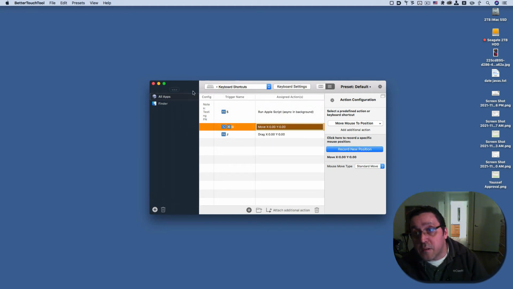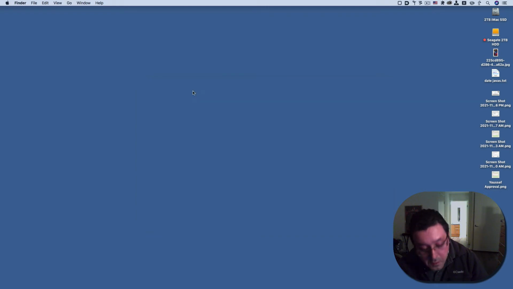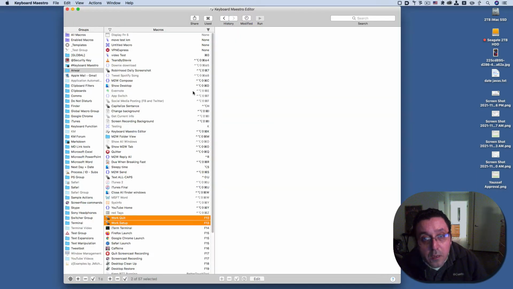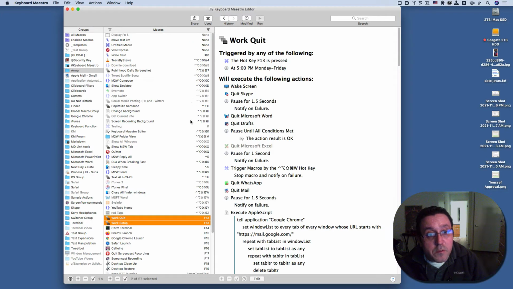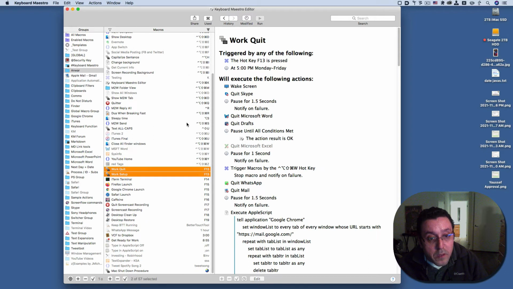So I'm going to close BetterTouchTool now. And in Keyboard Maestro, I'm going to open up the editor. Let's just create a new macro.